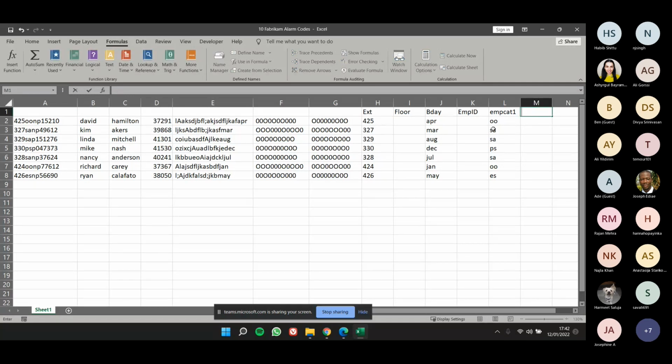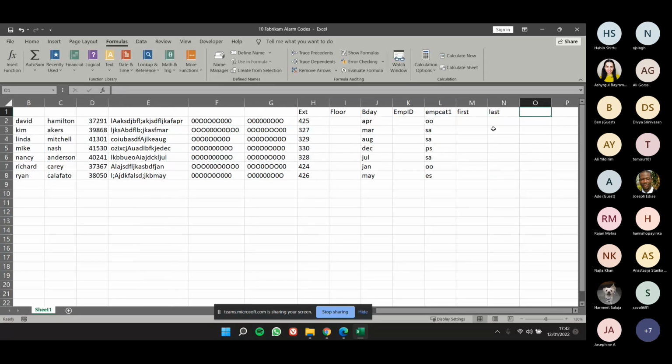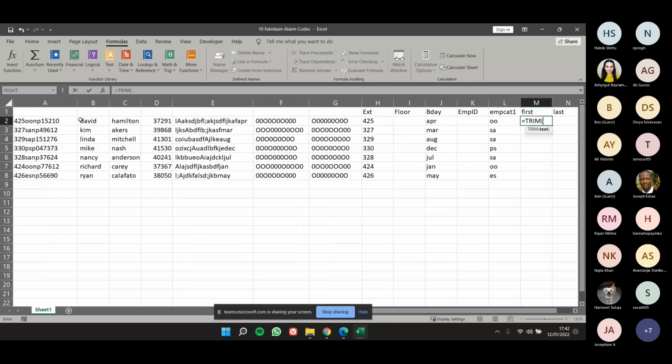Let's type in first, and let's do last. To use the trim function, simply type in equals trim, tab, and then here we can look for what cell we want to trim.